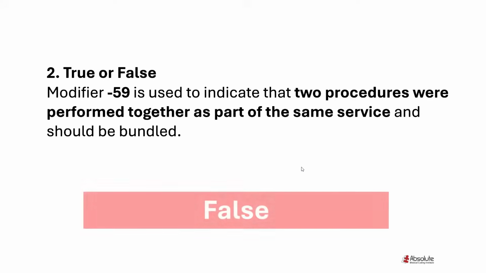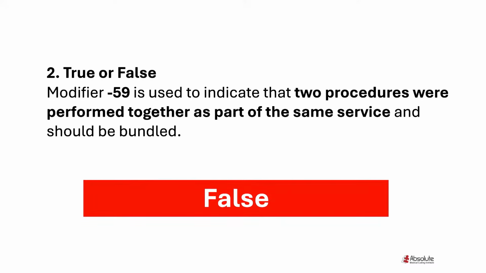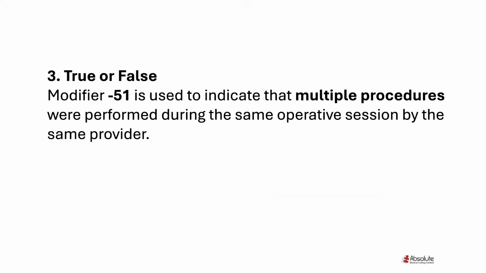And the answer is false. It just requires you to kind of read a little more forensically. So no apologies through the chat. Don't apologize. We were there. It's just being a little forensic. So this modifier 59 is used to indicate that two procedures were performed together as part of the same service. No, 59 is part of a distinct service, typically different. So maybe different lesion, different wound, different body part, typically. But if you go to Appendix B to read the definitions, or A, I'm not sure, A or B, it will give you more clarification.